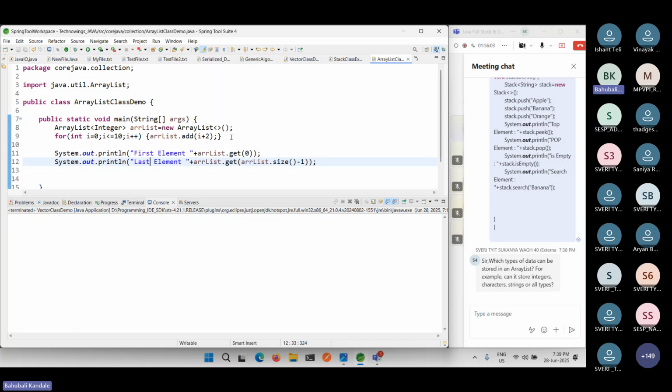enum data. We can store primitive type wrapper classes data like integer, boolean, byte, short, long, float, double, character. That all data we can store within a collection object. It's not only for array list. It's for collection object. That means whatever classes we are going to see here, that belong to the collection framework. So all collection classes store wrapper class data, wrapper class objects. Okay. So wrapper class and non-primitive data.